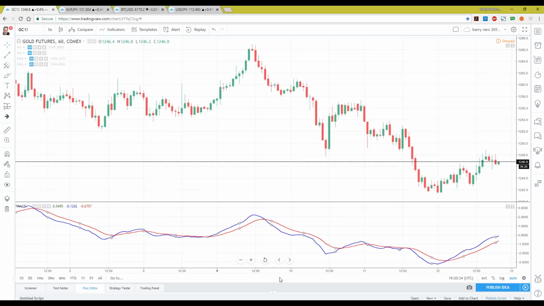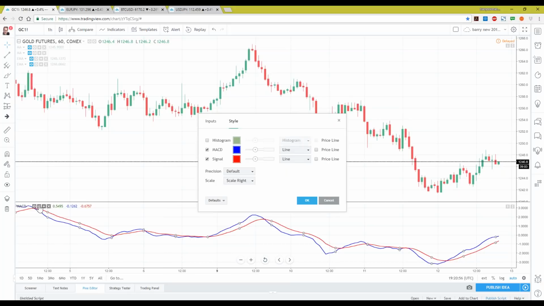So whatever the MACD line was above, if it was 0, 0, 0, 0, 0, it would take a moving average of all those zeros and give you a 0 again. But it's simply a moving average of the line above, the MACD line, the blue line we have here, and the red line is a moving average of that line.